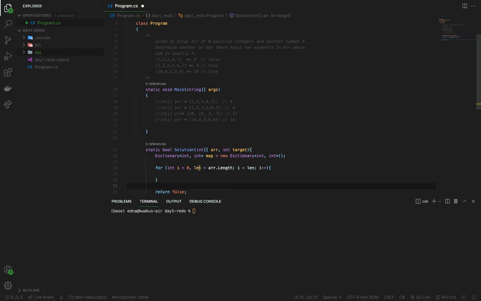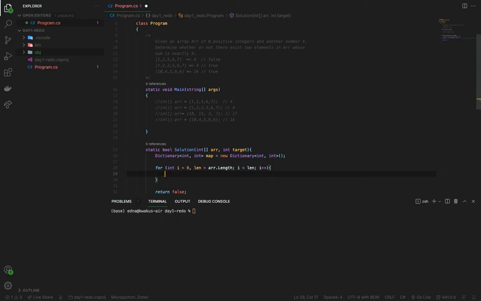Again, the reason why I put the length here and not here is that I learned from CS50 that if you put this sub method call here, it will be called on every iteration of the loop. So that's why I put it here, just in case you didn't know why I did that. But I will continue.